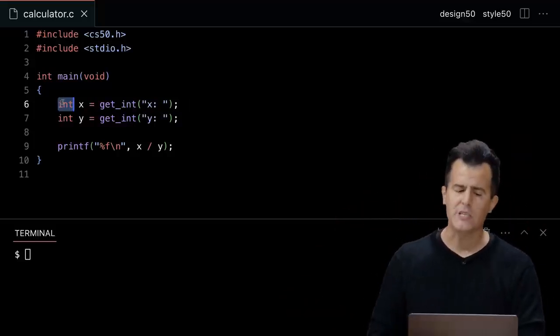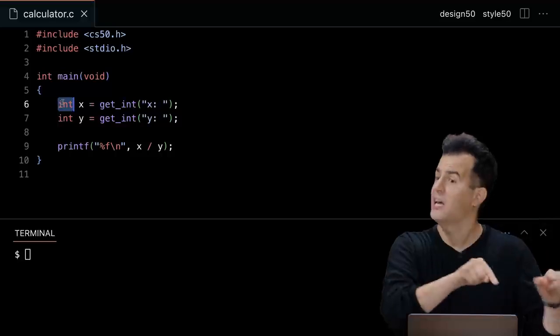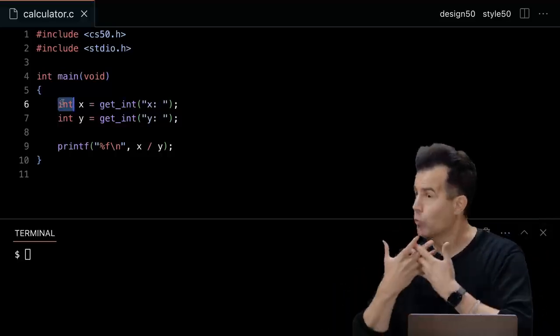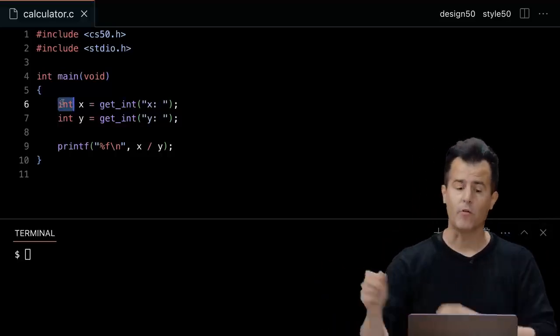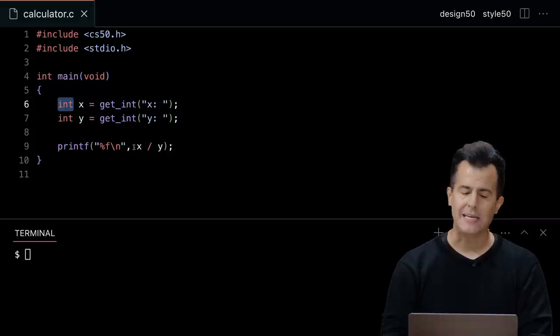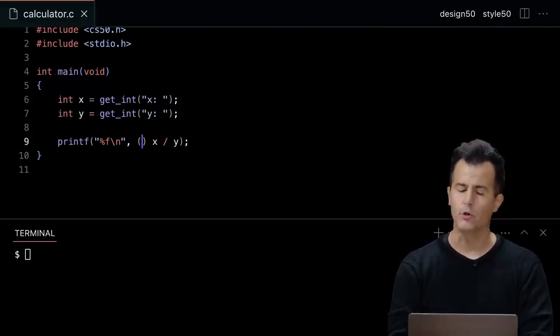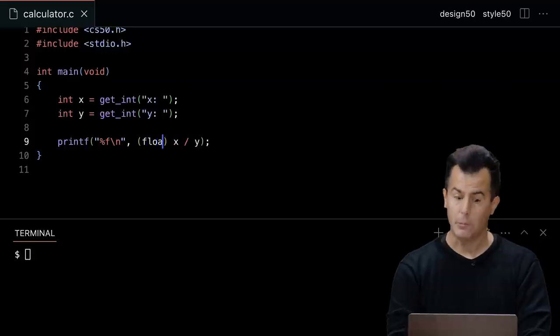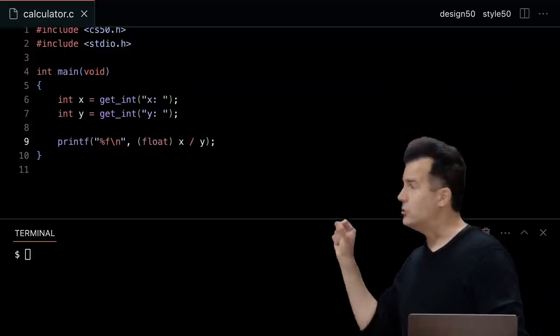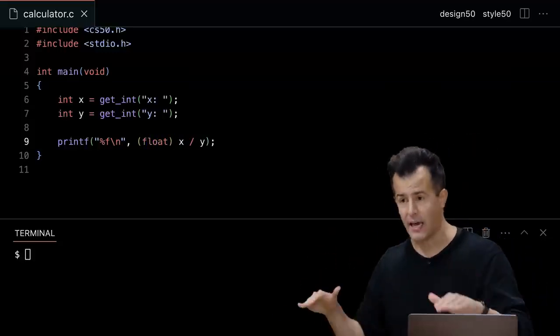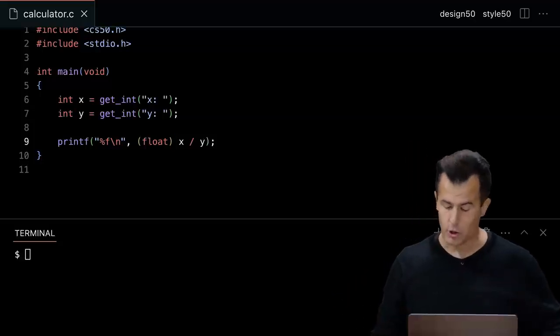But if I want to use ints for whatever reason, because I want the user to type in integers, but I want to show them real numbers with decimal points for correct math, I can do what's called casting a value. I can, in parentheses, which is a weird new use of parentheses, say, hey, computer, please treat the following integer as a float instead, thereby avoiding truncation.